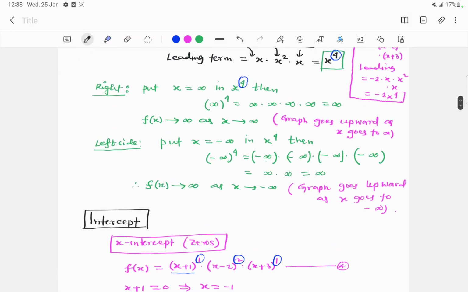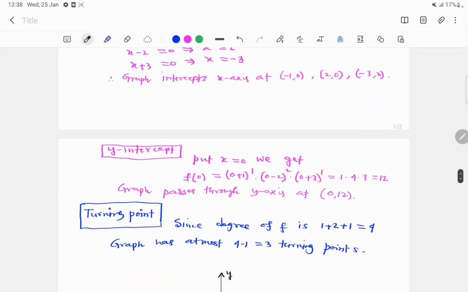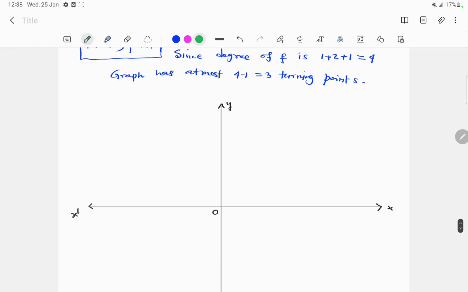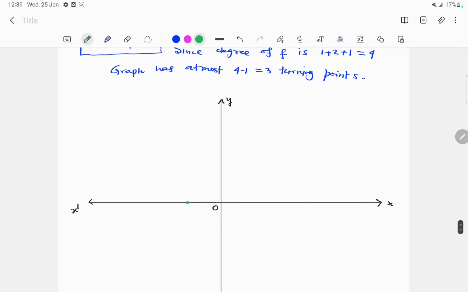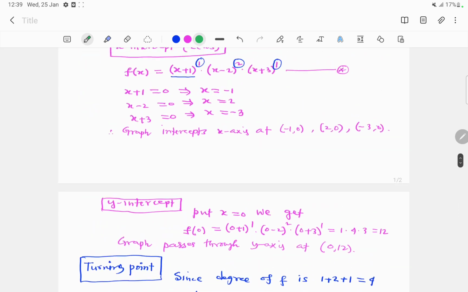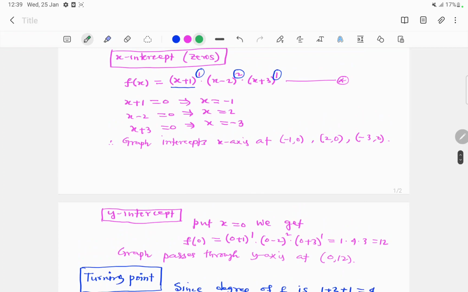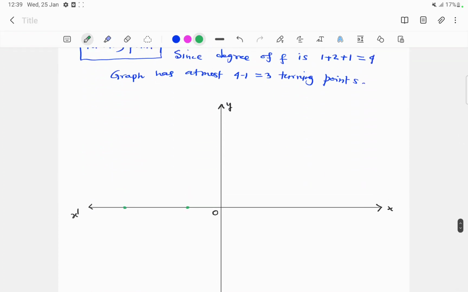So now the job is that when we have this information, first we plot the end behavior. As we know, the graph goes upward as x goes to infinity. Firstly, let me put here the zeros. The zeros are here: negative 1 is a zero. So let me put negative 1, and then 2 and negative 3. So this is negative 3, put it here, and then we have the zeros negative 1, negative 3 and 2. So 1, 2, this place. These are the points, the zeros of the function.